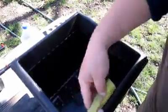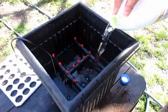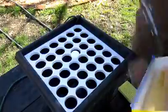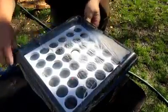Before getting my next batch going, I gave the cloner and all its components a very thorough wash, then per the instructions that came with the machine I added water and bleach into the system and let it run for 20 minutes to disinfect the entire machine. I wrapped the top with some saran wrap and used some painter's tape to secure that down so the water wouldn't splash around. I also used this as an opportunity to look into the machine and make sure all the water emitters were spraying water and nothing was clogged — everything looked good.